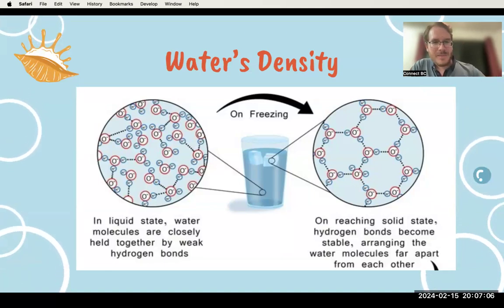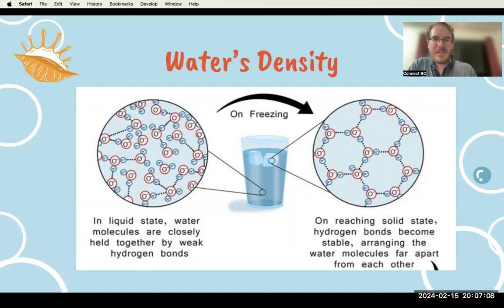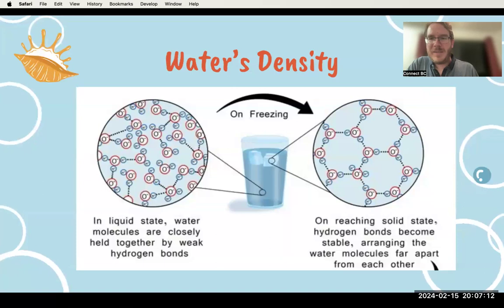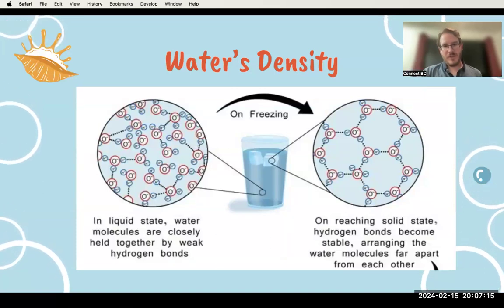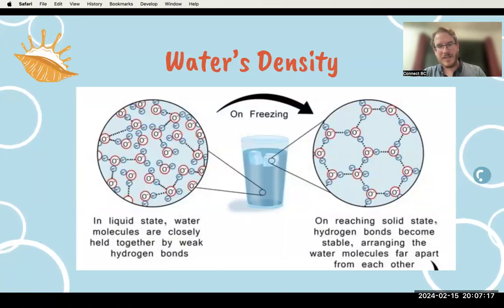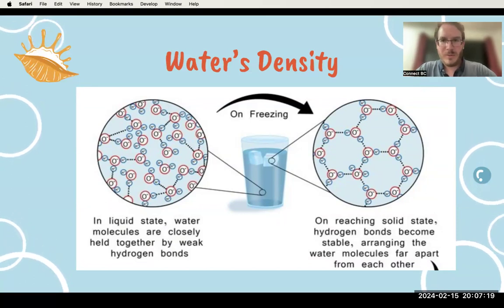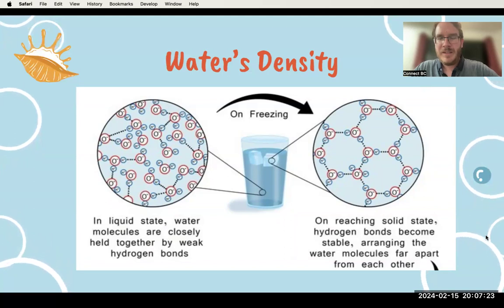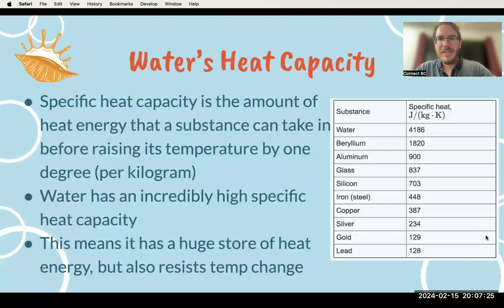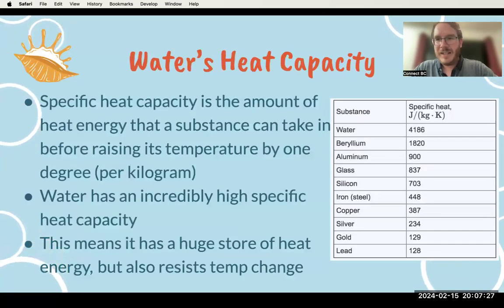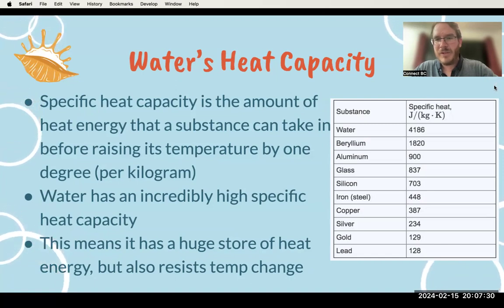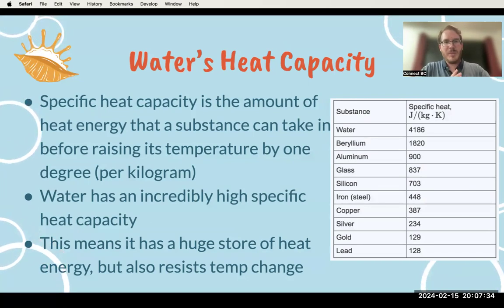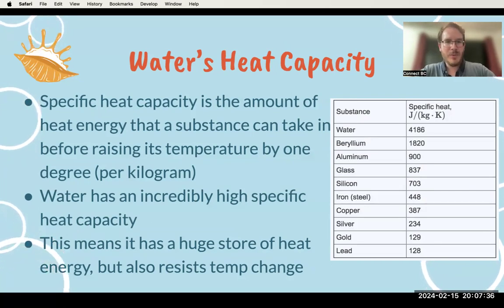And this is what allows me to sip on a lovely, nice glass of Coke with ice cubes floating on top. It's because of that different density of water, which is very unusual. I'd expect that if I throw water rocks into my water, they would just sink to the bottom, but that is not what we see. And so you're like, cool fact, Simon, who cares? We all care because this allows marine and polar environments to even happen in the first place. But before we get to that, we're going to touch a little bit on heat capacity because that's equally important.